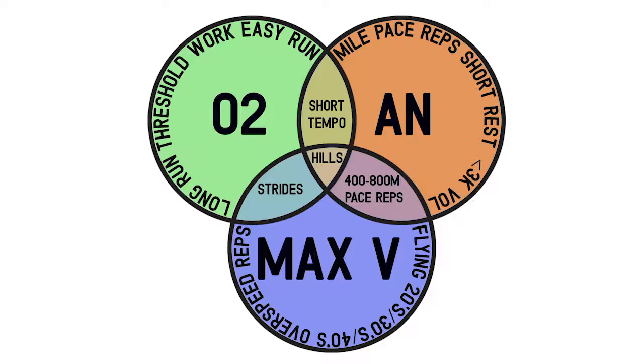Or maybe you're doing some kind of Sebco ladder. Maybe it's 200 working up to 300 meters, and it goes in 20-meter increments. So 200, 220, 240, 260, 280, 300, starting at mile pace and slowly working down to 800-meter pace on walk down rest. That'd be a great anaerobic endurance hill session.